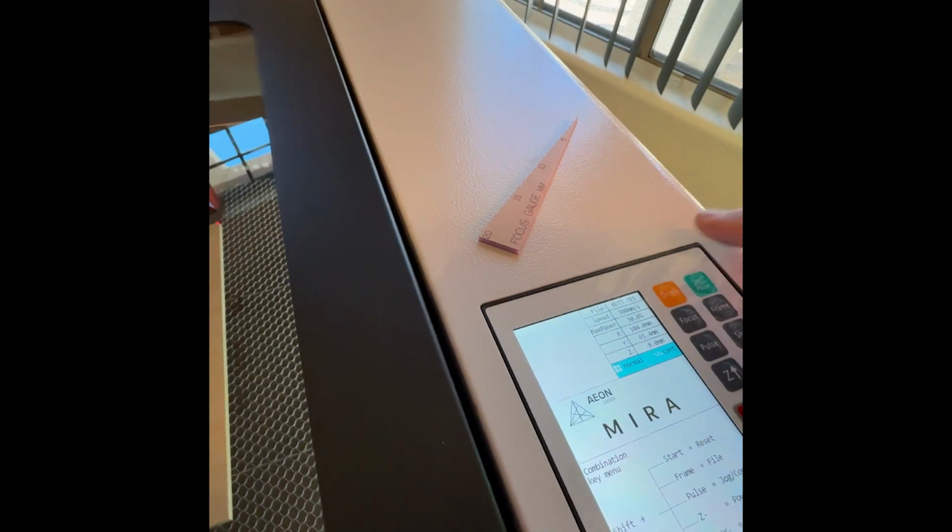Next, I move it to the edge of my material so that I can tell it right where the edge of my material is. I'm going to take that laser pointer, it's got a little red light, and I'm going to get it close to the corner of my material. And then I'm going to hit the button Origin. Okay, that tells my computer and my software where the corner is. And I've already got it squared up in the machine.